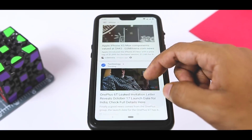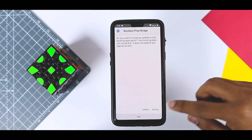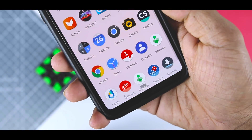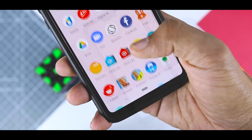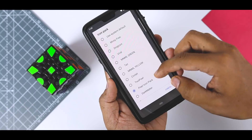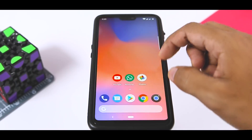In this launcher, you will have access to the Google Now panel on the left side of the home screen, which you can enable by just installing the Bridge app, as well as a new search bar at the bottom of the home screen which, when swiped up, will reveal the app drawer. Also, there is support for icon packs, meaning you can change the icon packs according to your liking. The launcher is very smooth with almost no lag.